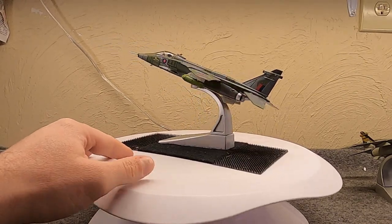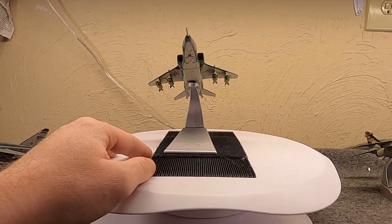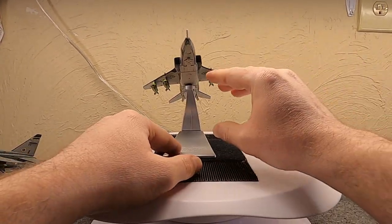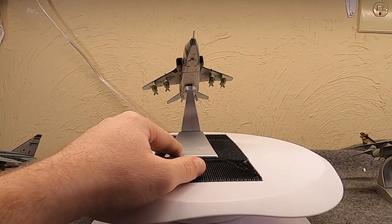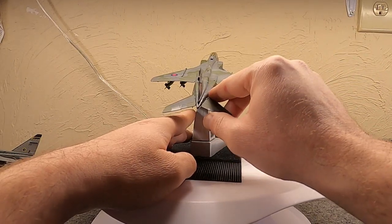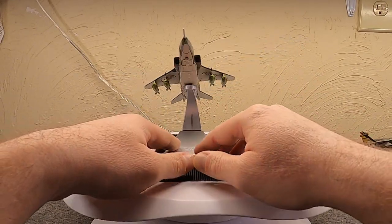It also had a third role as a tactical reconnaissance craft. They began putting these into service in the mid to late 70s, assembled in the UK by BAC, while Breguet — or Dassault by that point — in France provided a number of the parts. Each country assembled their own Jaguars but the parts were from a common source. The French Jaguar was pretty different in the details due to different needs, and France used theirs early on in Africa while the UK mostly stationed theirs in Europe.